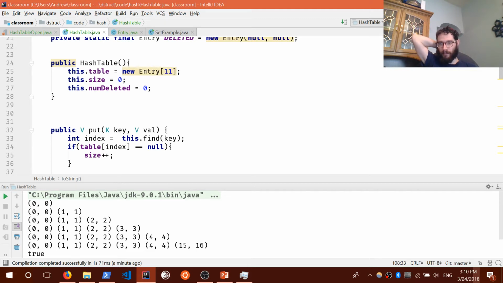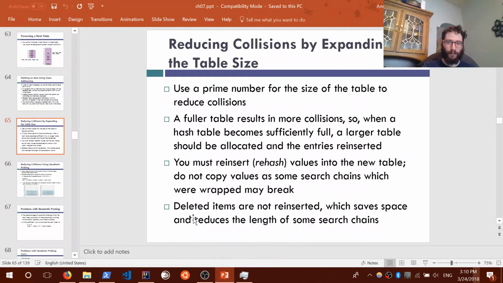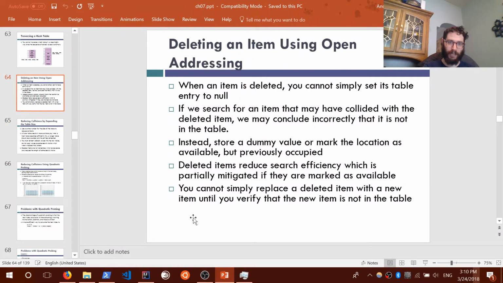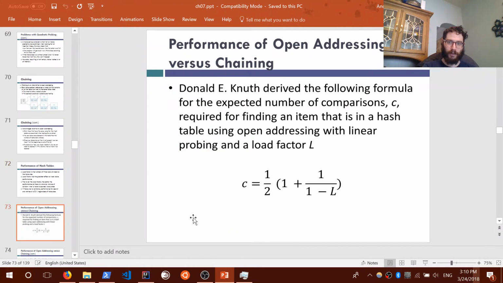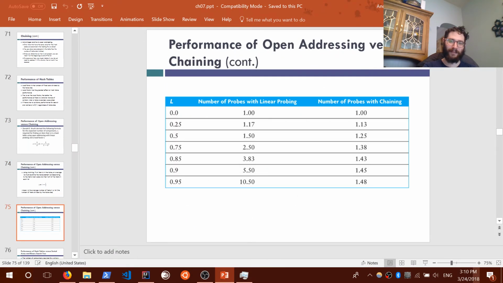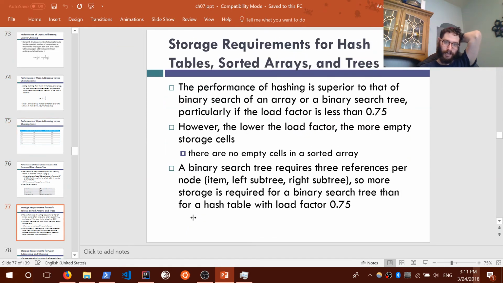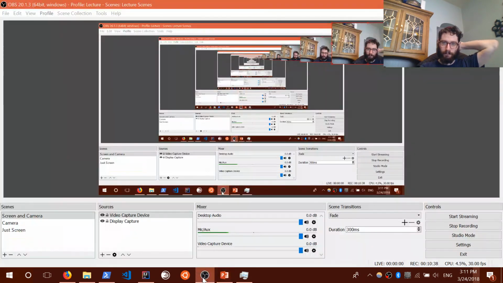But on Wednesday, you're expected to watch some videos that will go over essentially the other ways we can do open addressing, because we're just going forward and looking at the next one. We'll also cover a bit about chaining, and how we can expect constant time. I keep claiming this is constant time, but I haven't shown it yet, so we'll have to go over that. But that will be it for you guys to go over.